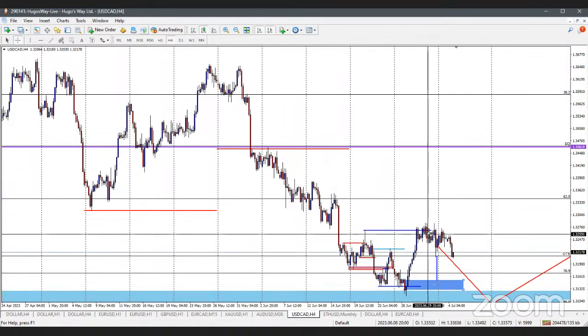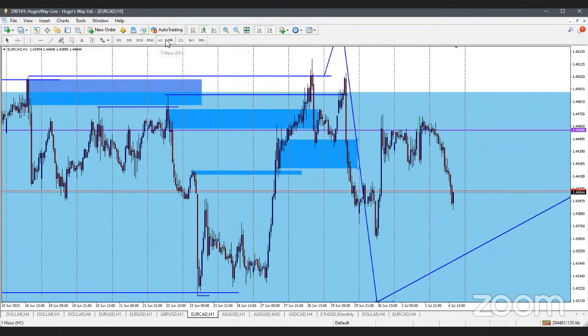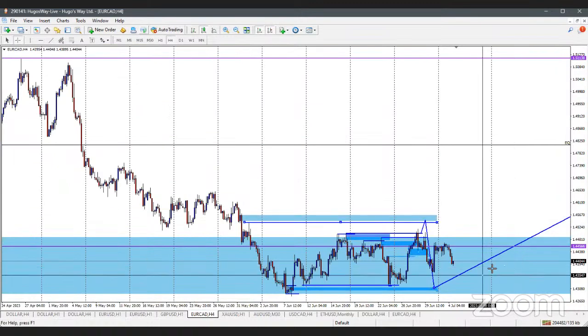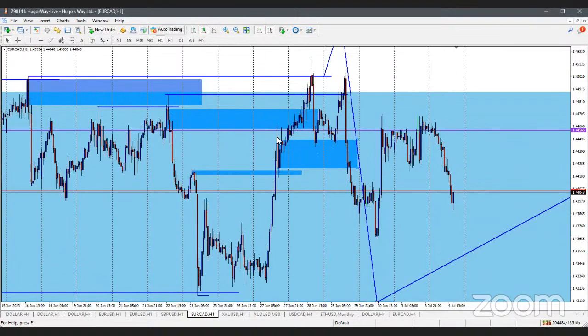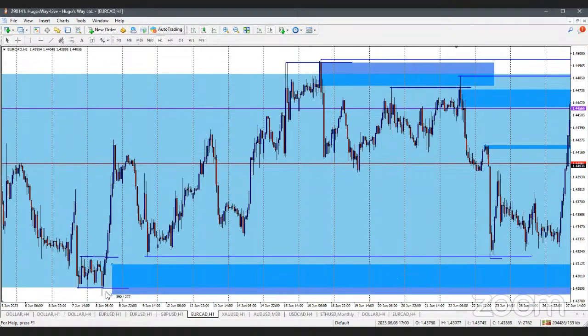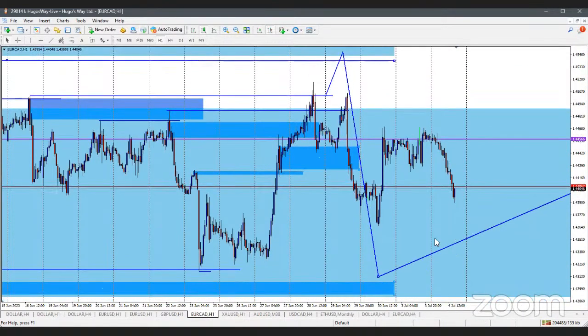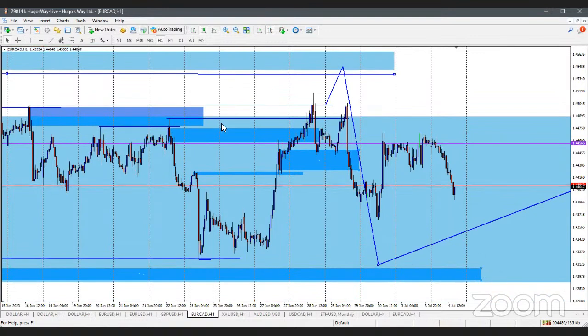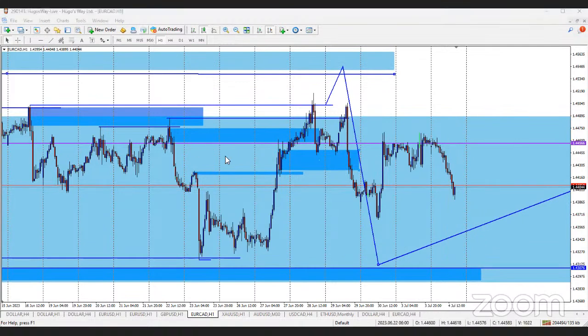Now my thing is that Euro CAD and USD CAD seem to be correlated pretty well, all right? And the H1 area that we're looking at, I'm going to pull this out here. This is the H1 area. The H1 area that you see me looking at over here, which is where my target is to go for a buy trade, the price is moving in pretty good sync with Euro CAD and USD CAD as well.